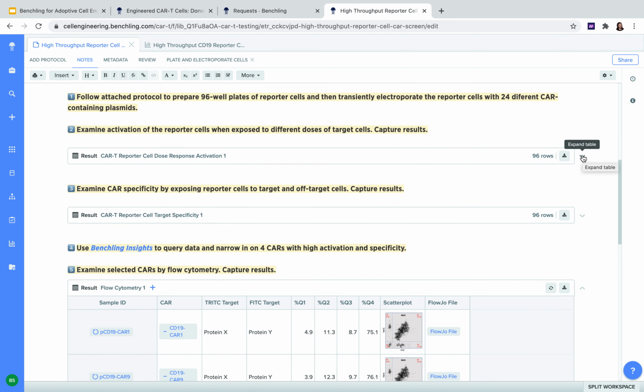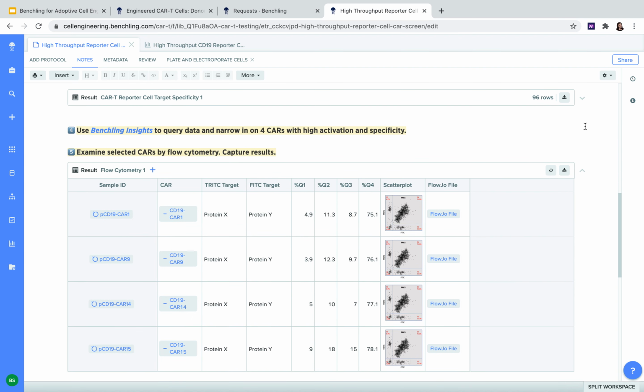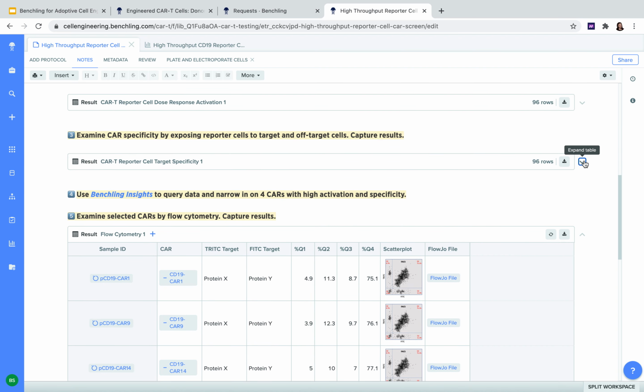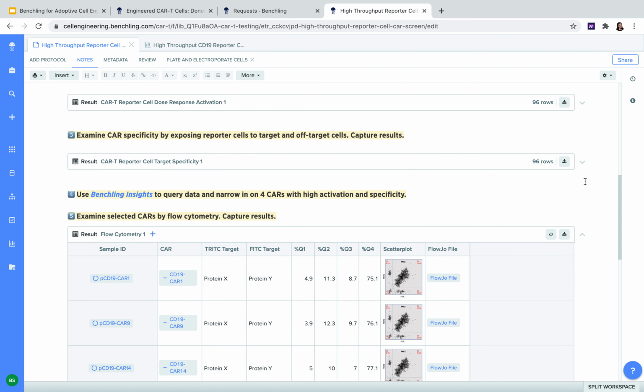In this first results table, I have captured activation data across varying target to effector cell ratios. In this second result table, I have captured data on reporter cell activation levels when exposed to both target and off-target cells. Now let's jump into Benchling Insights to help us make some sense of all of these data.